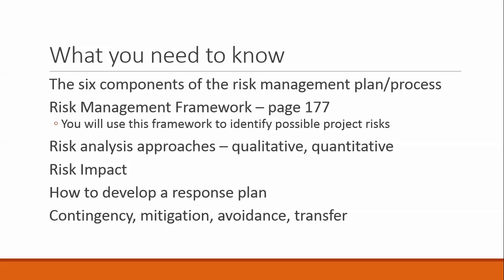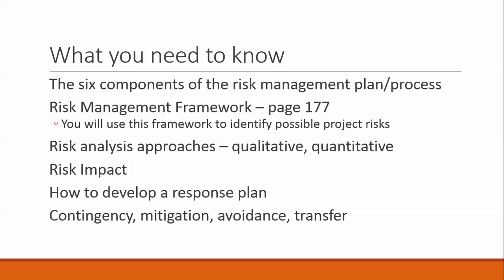So, things that you need to know moving forward. You want to know those 6 components that we just talked about for the risk management plan and process. You also want to have a good handle on that framework, because you're going to use that framework in your activity this week for Husky Air to help you identify project risks in the Husky Air project.